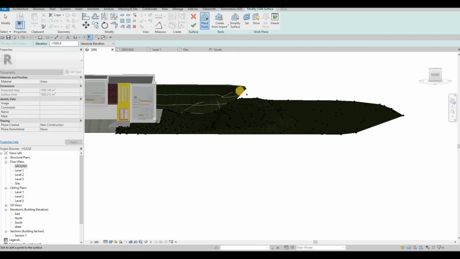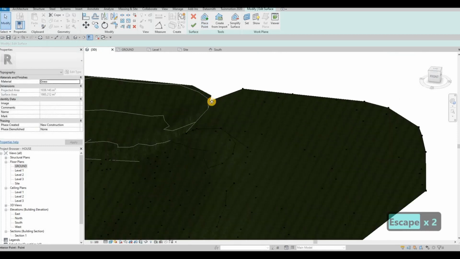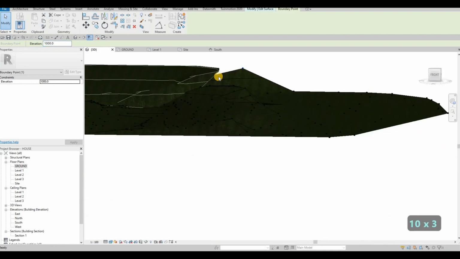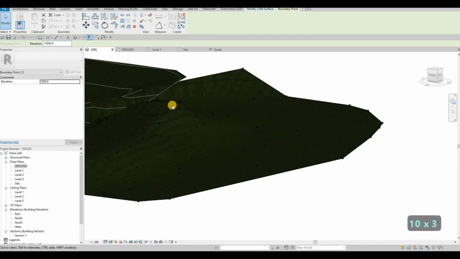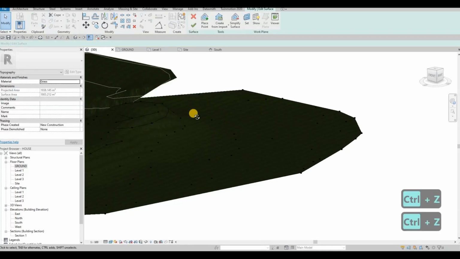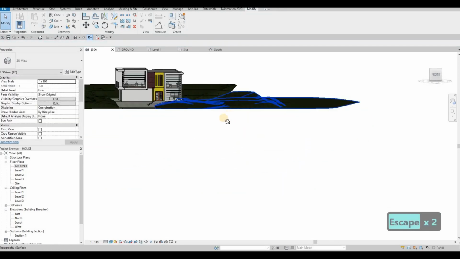And we could just leave it like that. We could increase this part, maybe 1000 here, just to hide that part. Still nice.